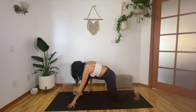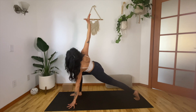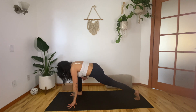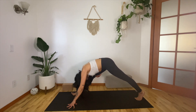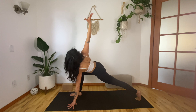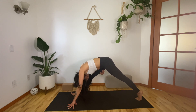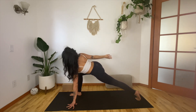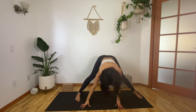As you inhale, bend into your front knee, lift up through your back knee, and peel your right arm up and open towards the sky — twisting. Deep breath in. As you exhale, listen close: right arm comes underneath of your right hamstring, work your front leg towards straight any amount, head goes heavy. Go again — bend into your front knee and peel your right arm up high, twist, breathe in. And as you exhale, wrap your right arm underneath your right hamstring and bow. One more time: rise up, reach up high. Deep inhale.